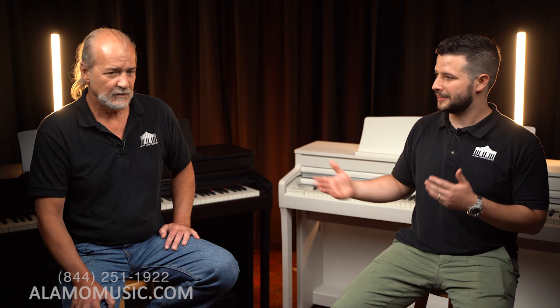I think that's kind of the focus for them, is to get the most realistic feeling instrument they can at an affordable price point. So these two models, the CA49 and 59, about an $800 difference between the two. And so that's not chump change. That's a good amount. It's a pretty substantial jump from the 49 to the 59.